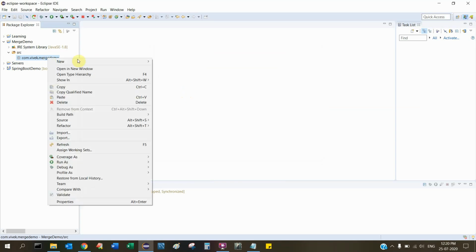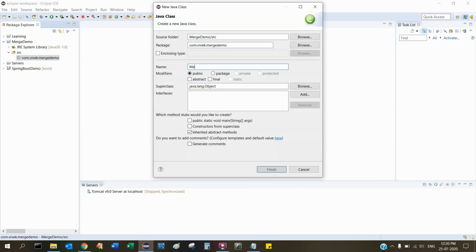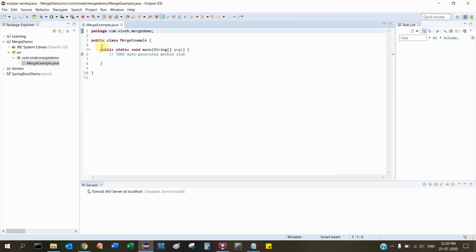Now I'm going to create a class. Let's call it merge demo or example, you can call it anything, and I want a main method, and just click on finish. So we have a main method here. Now let's take an example of merge.